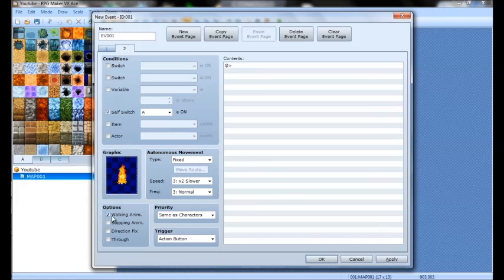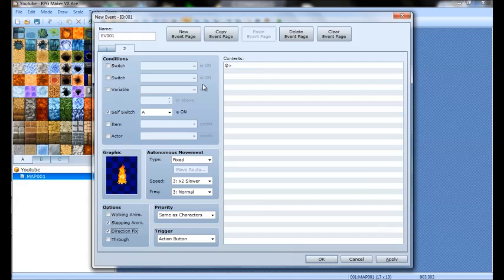Now you want to turn walking animation off, which means that it won't turn to face the character if they try to activate it in any way. Turn stepping animation on, and we'll do direction fix as well, so it makes sure that it doesn't turn at all.